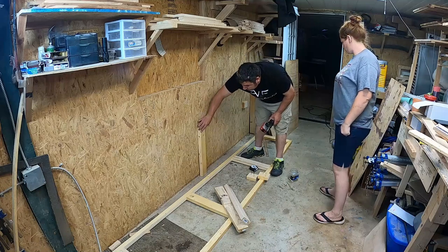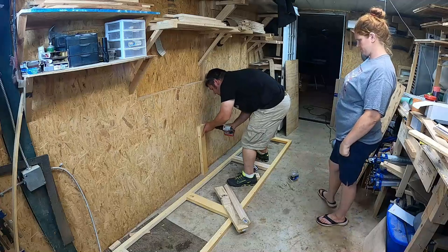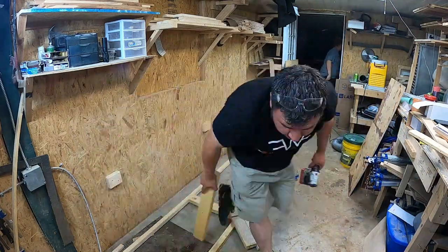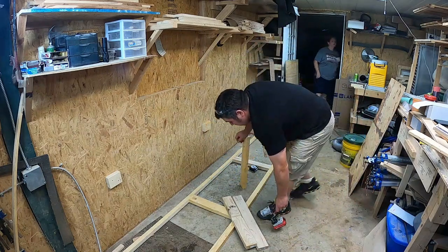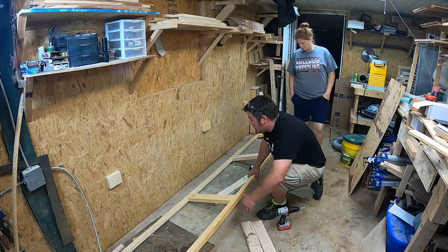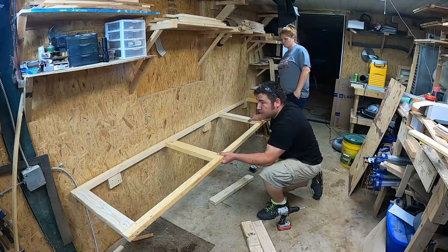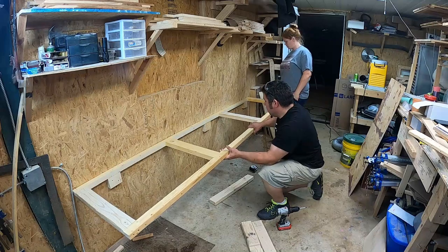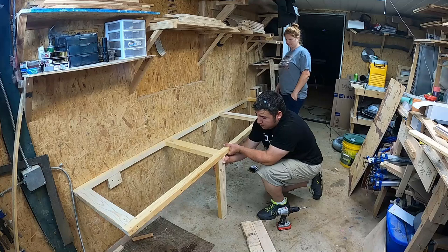You want the tape measure to try to measure it out? I've got these up on the wall. What I'm going to do, just to go ahead and get my distance and everything, is slide this up here. Right there. And then we're going to take this and put it here.